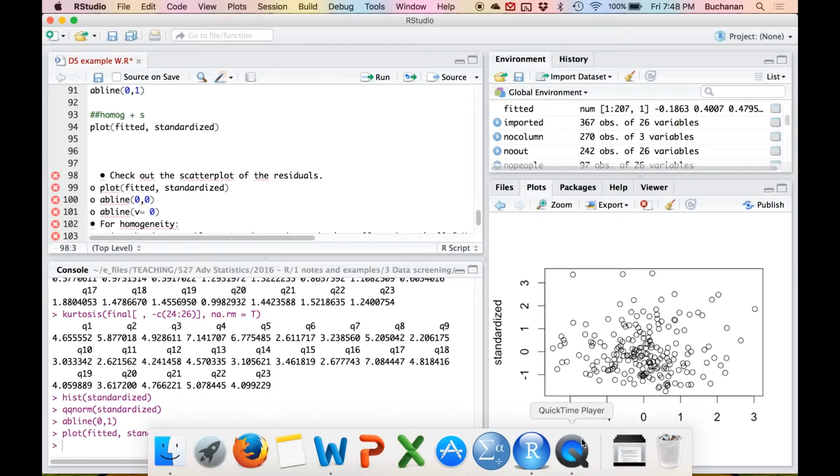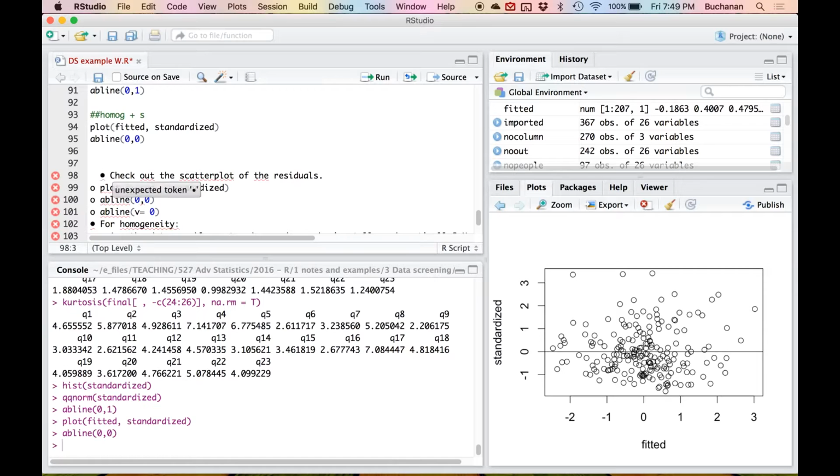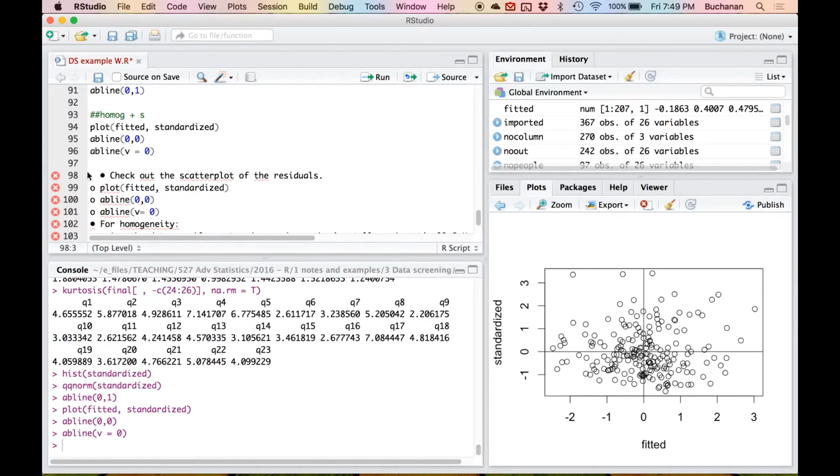So we're looking at the scores that if I predict a random variable, here's their estimate. And if I look at the difference between their estimate and their actual scores, here's the residual. So this is their estimated score. This is the difference between their estimated and their actual score here on Y. And I want that to look like a bunch of random dots. But that's hard to see sometimes. So if you do abline 0, 0, you'll get a 0 line across the middle, and abline v equals 0 for vertical will give you a line down the middle.